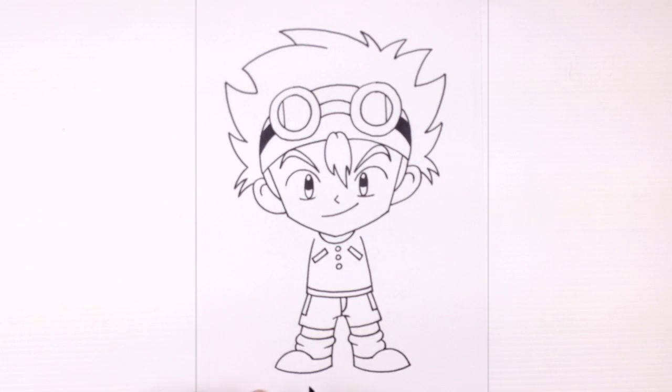Let's add a little bit of detail to the shoe. So from this bottom curve, I'm going to step up and just duplicate that line for the sole. Do that on both sides.